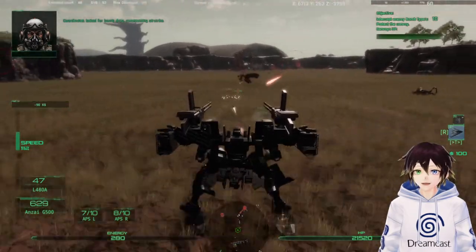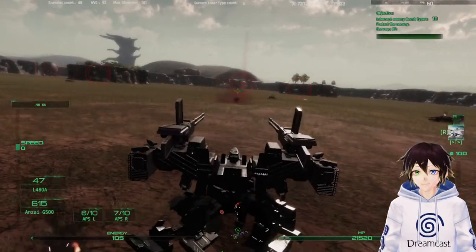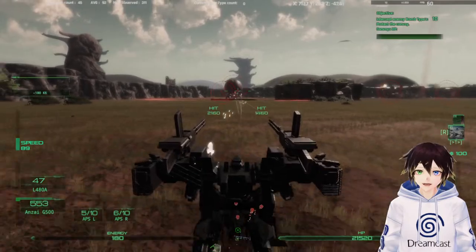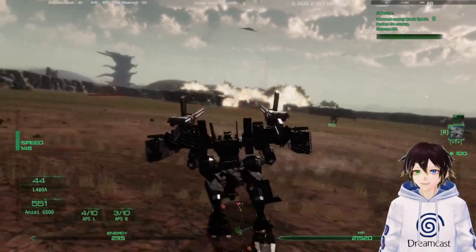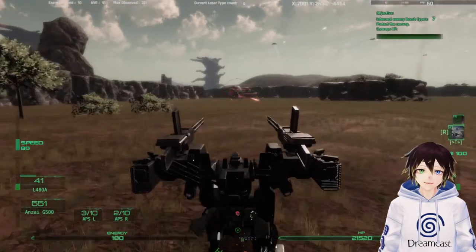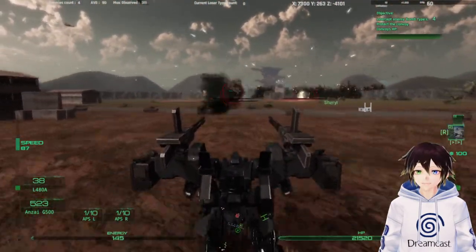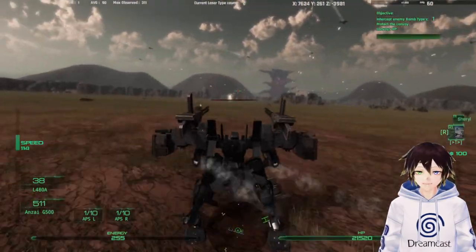Coordinates locked for bomb drop. Can I just like bomb them on the spawn there? That would be pretty broken. There's the bomber. I think the bomber is just gonna wreck everything around there. Yep, there we go. You can see it nuking everything over there. Oh my god. That looks so cool. Oop, and I'm getting EMP'd from behind. Like, I like this feeling of being in a much larger battlefield compared to the base game. It's so nuts.